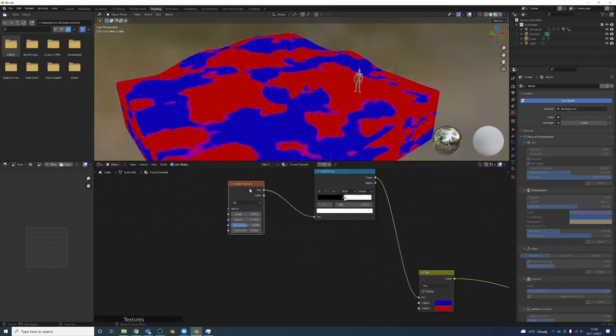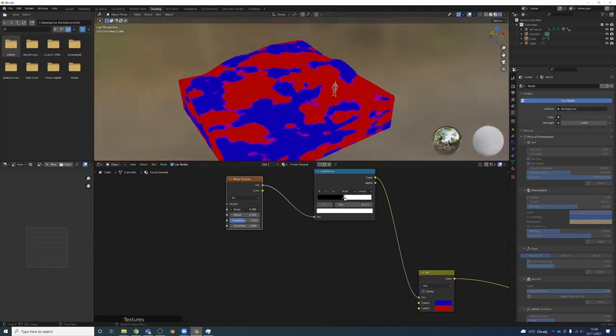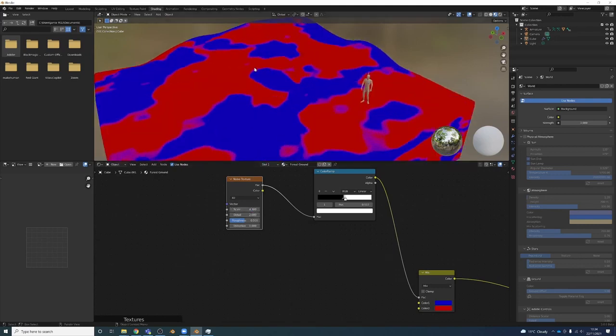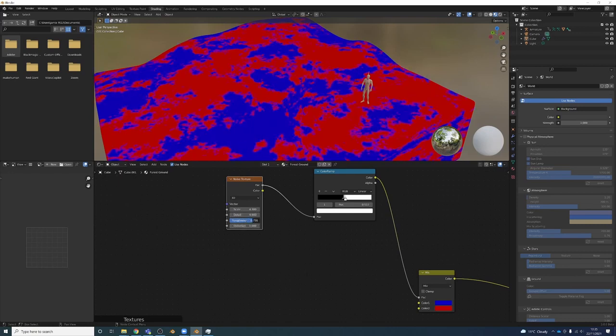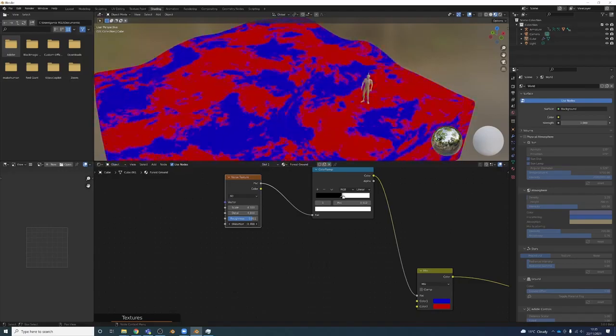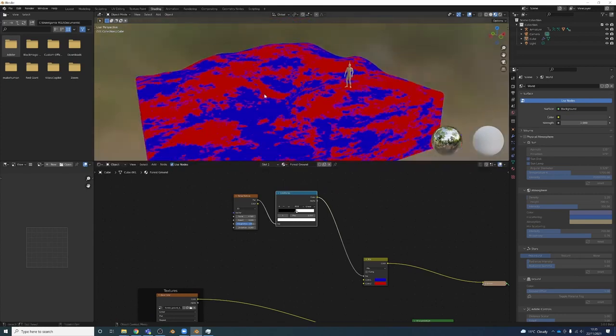Now, we can also change the noise value here to add a bit of detail and roughness in. So we can choose the scale of the noise. We might go for something like this. And now we can choose the detail, which is going to add detail on the edges. Well, it's not roughness, it's kind of detail. The roughness value will break it up a little bit more. And we might go for something like this for just now. There's also a distortion value here, which gets a bit trippy and psychedelic when you're looking at it like this. We're not going to touch it for now. That's useful. We'll be using it later for water. But for now, we're just going for something like this.